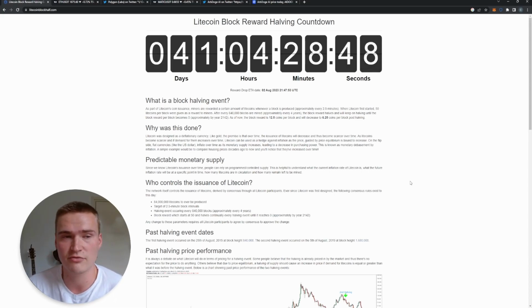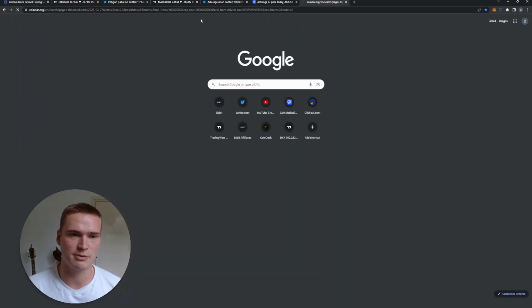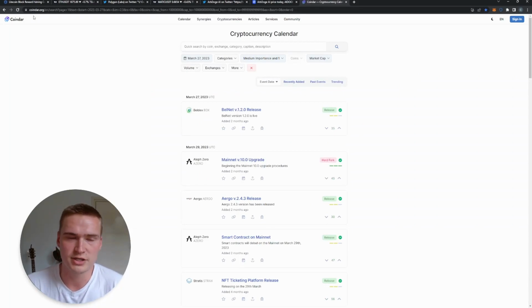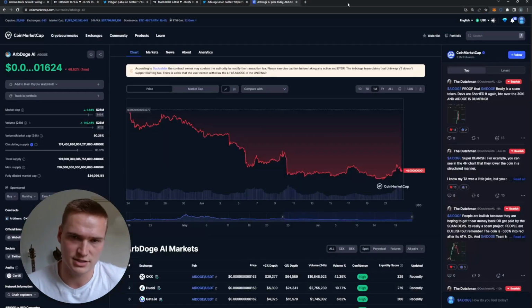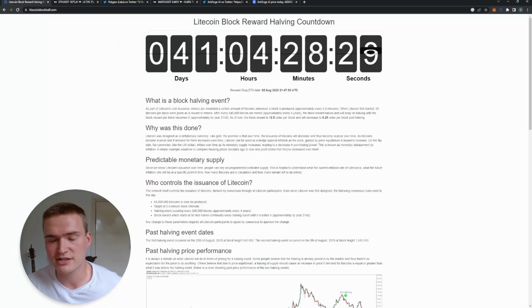Very simple. I'll first give you a small introduction on what this is based on. One of the most crucial parts in crypto trading is knowing what kind of updates and events are coming up for different cryptos. There are websites you can use for that, like CoinDAR, coindar.org, or CoinMarketCal, so CoinMarketCap, but then the P is an L as in calendar. And there you can find events like these.